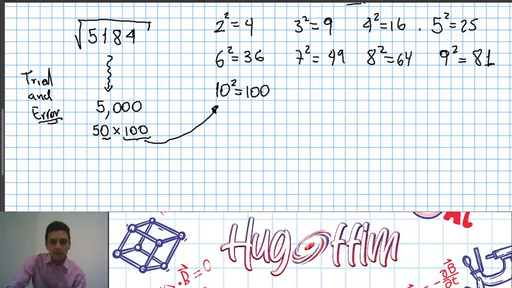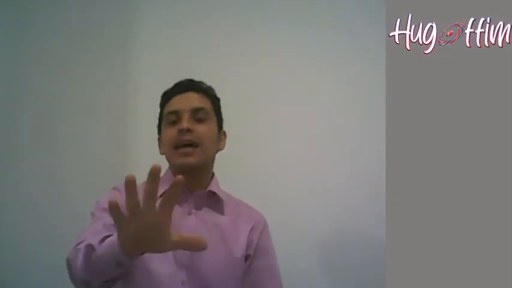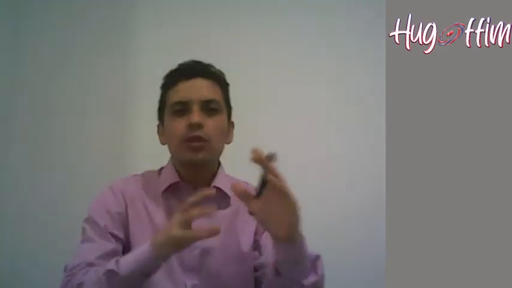And 50 is closer to 49. So it will be kind of related with 70, with 7. Okay, it will be related with 7, this 50, because 7 to the second power is 49, so it will be closer to 7. So if you get what I'm telling you right now, what I'm telling you is that you need to find out if your number is like the multiplication of powers that you already know, like 1 and 49.